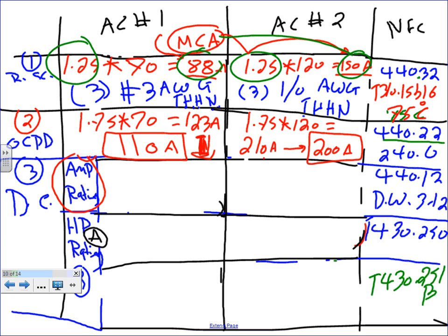Okay, 200 and 110. Piece of cake. Now, if you put the 200 and it doesn't start, then they allow you to go change it to 1.25 times that full load current. But that will be misery. Why? Because what if that size doesn't fit in your panel? And by the way, guys, it could happen that the size doesn't fit in the panel. You have to change the whole panel.